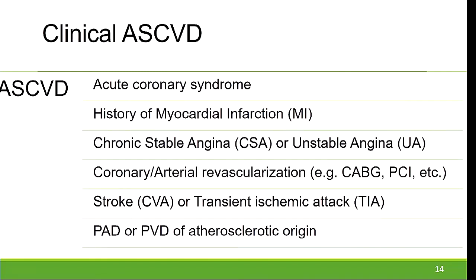And these are the things that you hear about people being rushed to the cath lab. You hear them being put into surgery real quick after a heart attack or any type of event that involves the heart. So then you've got CVA or stroke, and then transient ischemic attacks or TIA, and then you've got peripheral arterial and peripheral vascular disease of atherosclerotic origin. So it's a long, extensive list, but all of them involve the heart, and they all involve this disease state that we're talking about with hyperlipidemia.